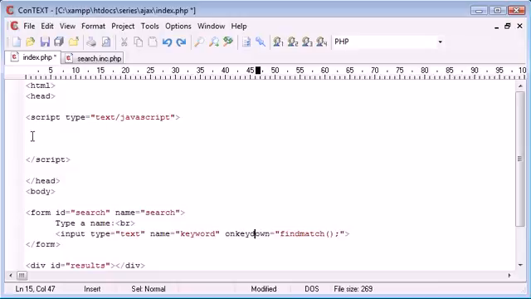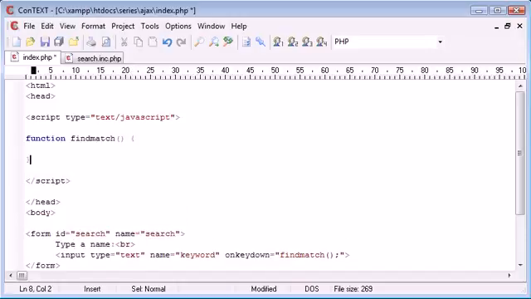Oh, in the wrong place there. So we can start a new function called find match. It's not going to take any parameters because this function is unique to this field. So we don't need to take any parameters to say where to put it, like we did in the example where we created our Ajax code last time. We put two arguments in there to say what file to grab and also where to put the data. We don't need to do that here because we can do that just for the purpose of this search. But you're welcome to modify find match to suit your website's needs.